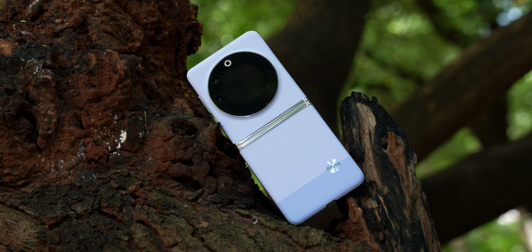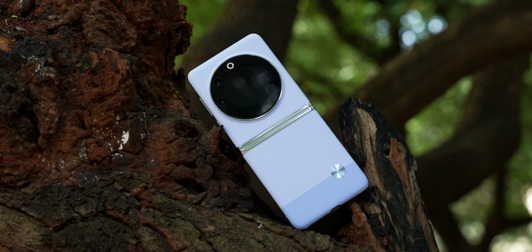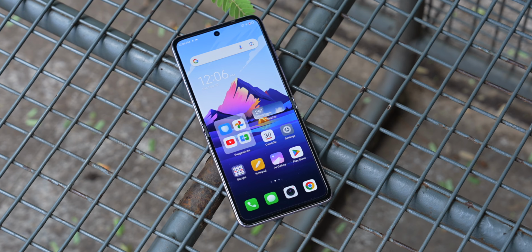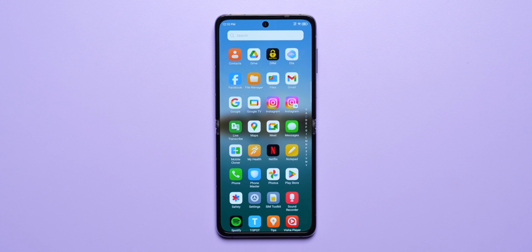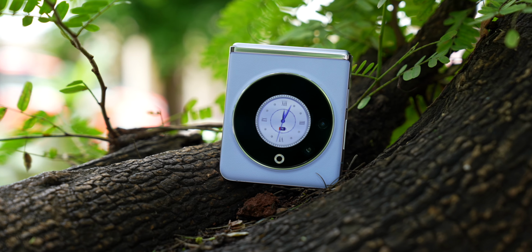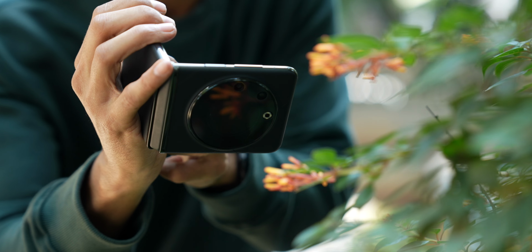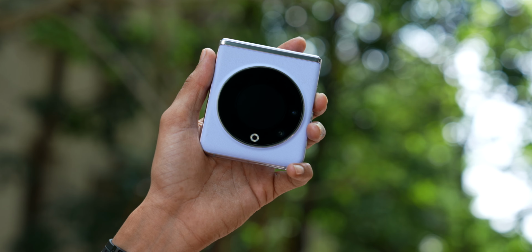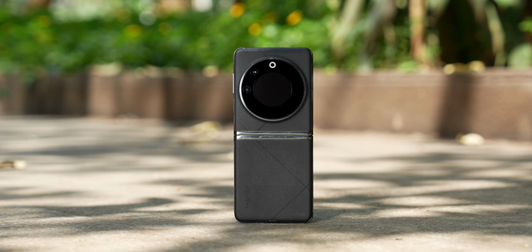So after using the Tecno Phantom V Flip, I am glad that Tecno's got the basics right. The design is good, the display is kind of attractive, and the software has minimal bloatware, and the experience that I got with it was pretty good too. And you have smooth performance for daily usage as well. Now with the Tecno Phantom V Flip, if you've been on the fence about buying a foldable and worried about the longevity and stuff, this is definitely a great first step to take, because Tecno gives you an idea of using one and, at a price that seems to be at the reach of many folks.